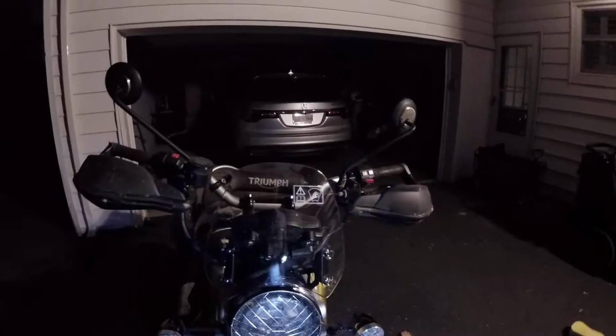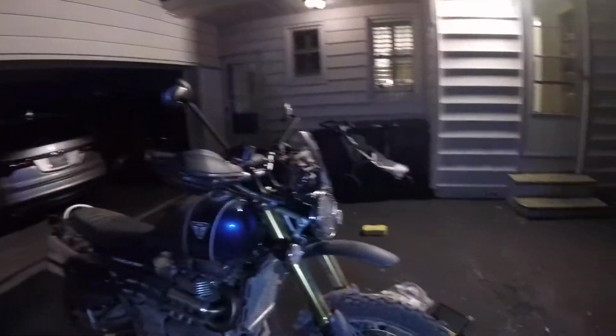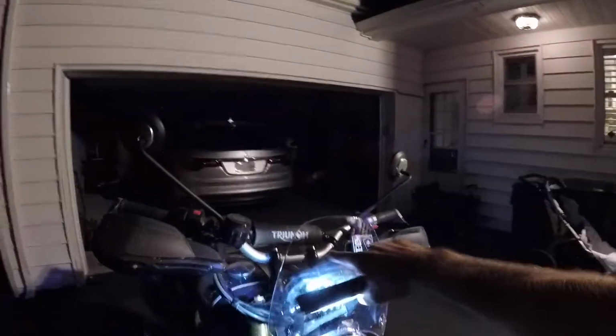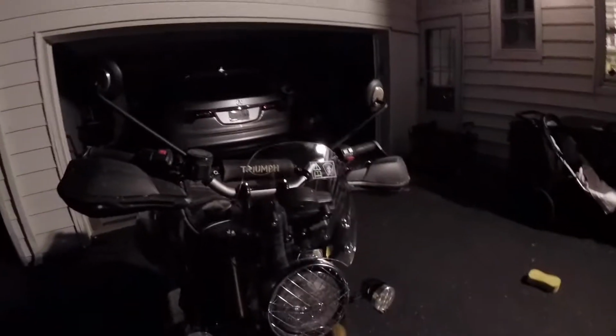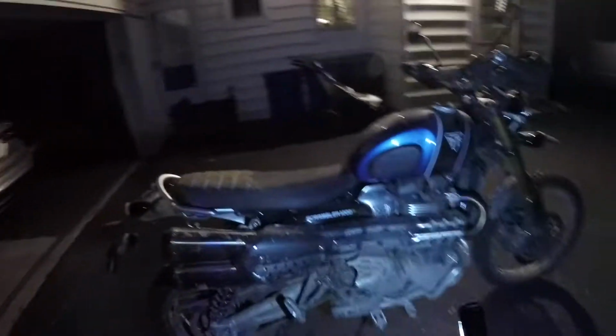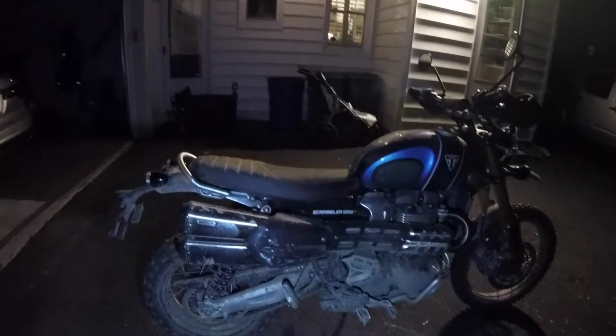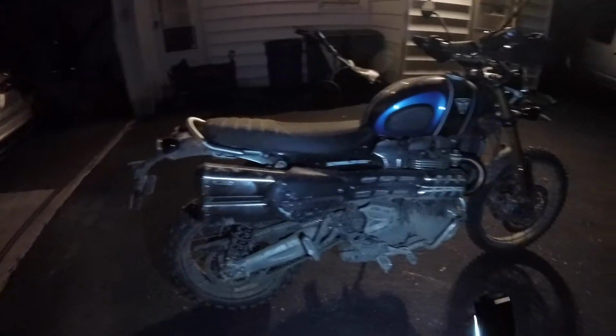Also, you can Google this manual, and you can find this Flyscreen installation. There's a shorter Flyscreen for this motorcycle. This is the tallest one that they offer, and so I just went ahead and went for it. It was on back order for a couple of months, and finally came in. But yeah, this is my Scrambler 1200 XE. It has been, as you can see, tested quite a bit.